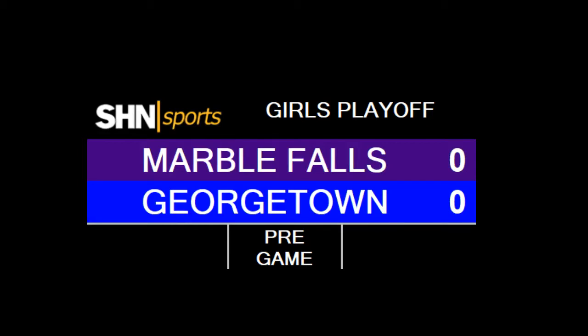The Georgetown Lady Eagles fans on their feet. The jump will take place at midcourt. It is won by the Eagles, McCall Hampton, and the Eagles will have the first possession of the ball game. Harris takes it into the front court. At the free throw line, working into the paint is Knight. Kicks it out. Left wing open for a shot was O'Brien.